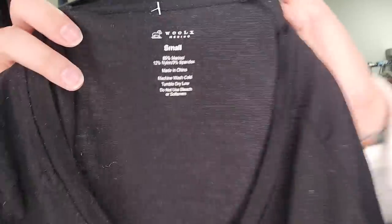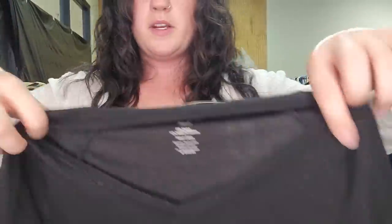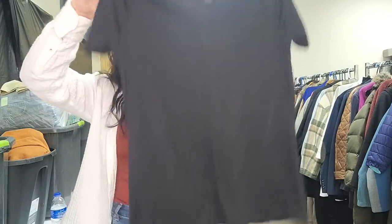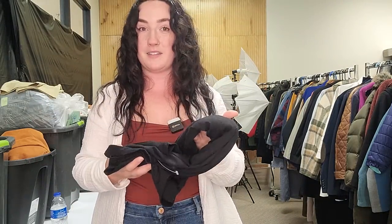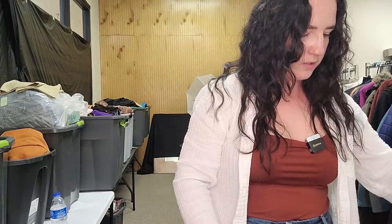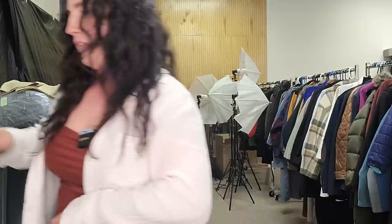This feels very crisp. This is called Wool X Merino, size small. This brand seems to be kind of like Smartwool, where they make very minimalist base layer type stuff. Any brand that's like that, at least the ones I've come across that make specifically base layer merino wool pieces, always perform extremely, extremely well for me. I don't think I've ever found a brand that doesn't. I haven't looked that up. Nikki did that one. I would guess 35 to 40 on that.